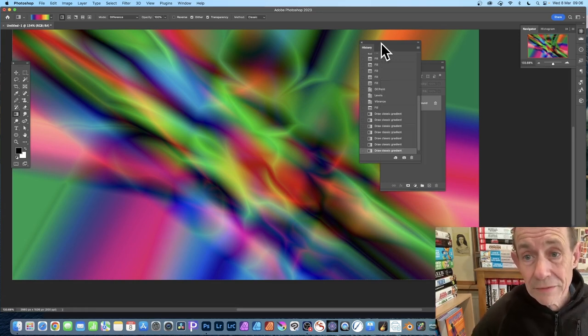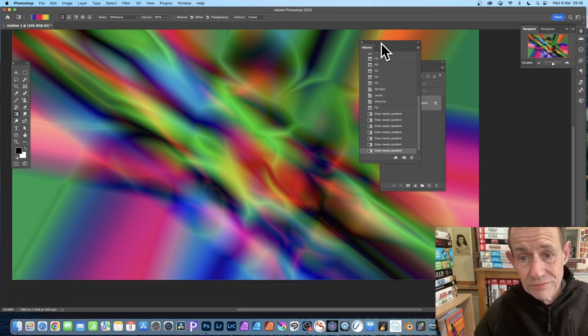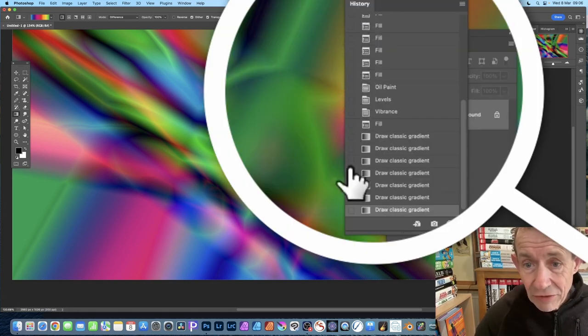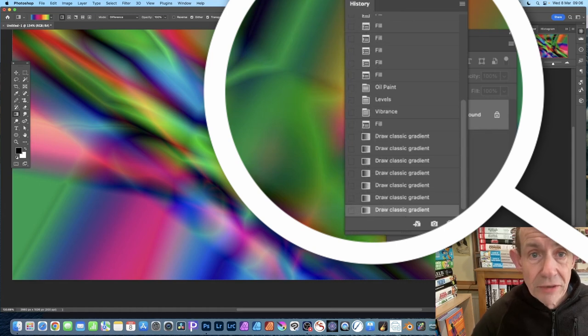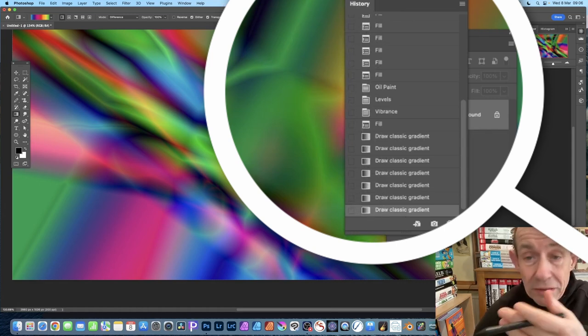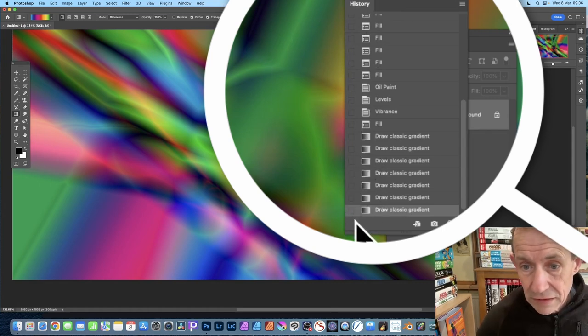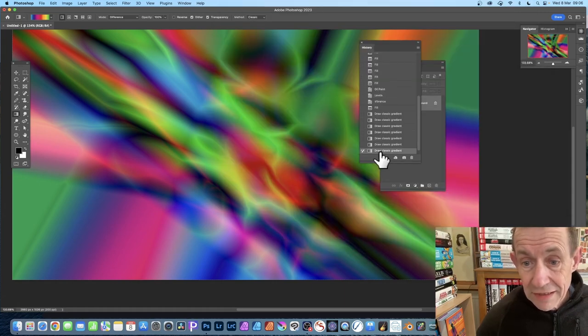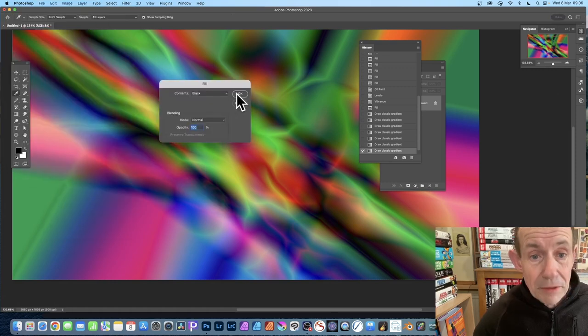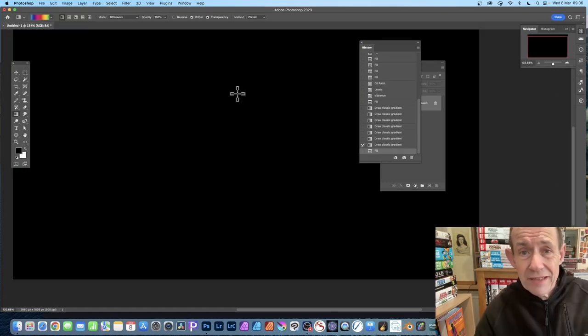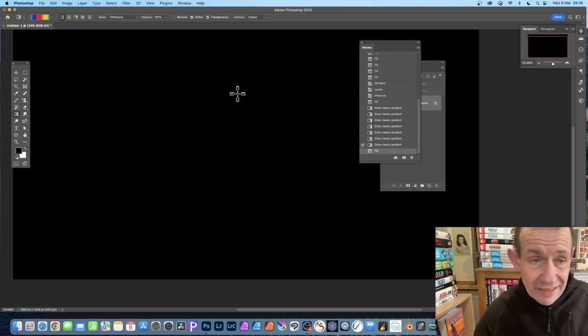Then go to the history panel. What you need to do is set a source, and that is down here on the left side. So just go here, and you can find the panel in the window menu along with all the other panels. So just click here. Once you've done that, now I can clear this. So I'm just going to go to edit and fill and put it back to black. Now you don't have to do that because I'm going to create it on a layer. So that's the key thing.